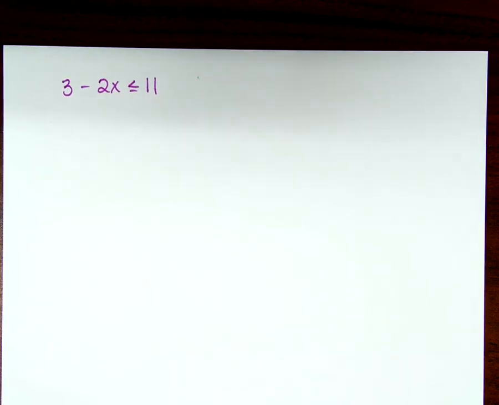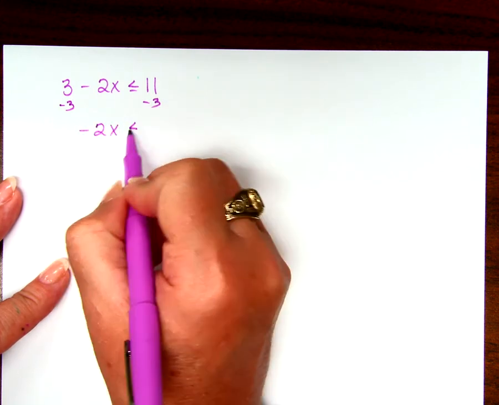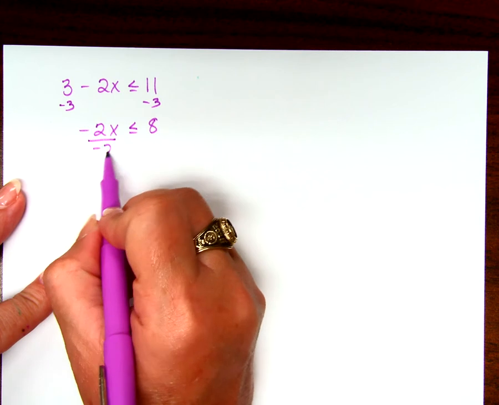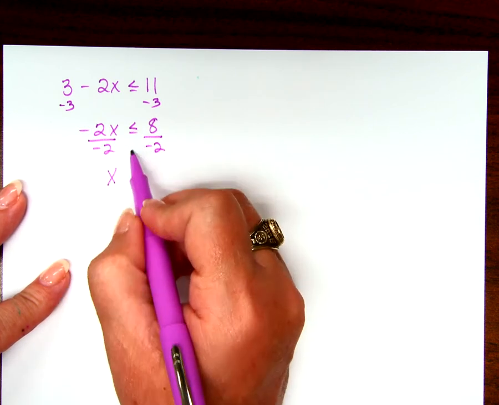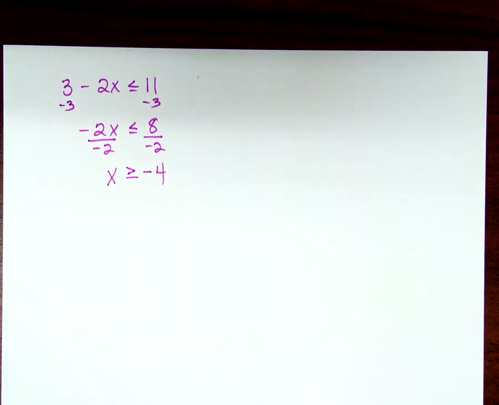Now you look at that and say, oh man, that's super, super easy, right? Well, it is, right? Isn't it? What's really the only thing we have to be careful of? When we divide by a negative or multiply by a negative term, we have to flip the inequality sign, right? That's the main thing that we have to be careful of. When we multiply or divide by a negative number, we have to flip the inequality sign.